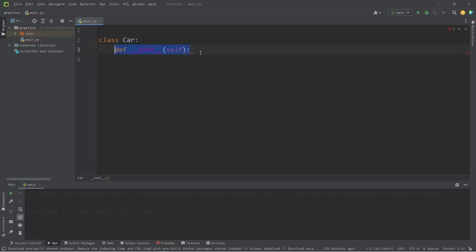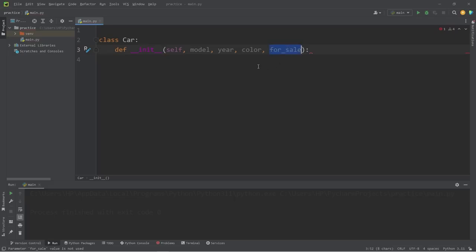This method behaves similar to a function. We need to set up the parameters. Self is already provided to us. Self means this object we're creating right now, this car. So what are some attributes that a car should have? A model, that could be a string, like a BMW. A year, that could be a number. A color. Let's add a boolean of for sale. Is the car for sale or not?